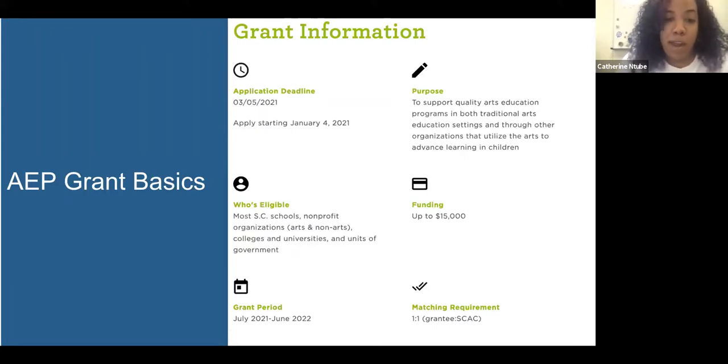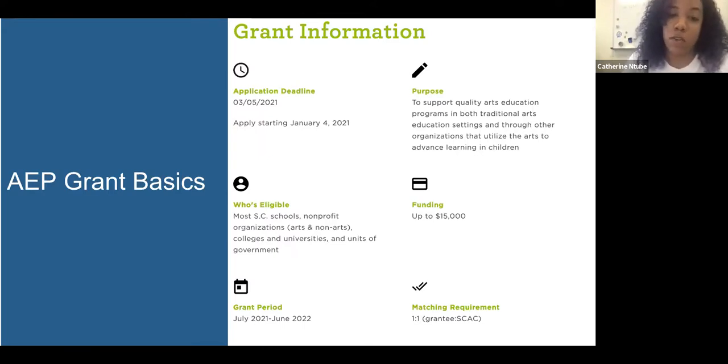It's one of our grant categories that's open to the largest set of organizations. So schools and school districts can apply, nonprofit organizations, both arts specific organizations and non-arts organizations that run arts ed programs. Colleges and universities and units of government are all eligible to apply.